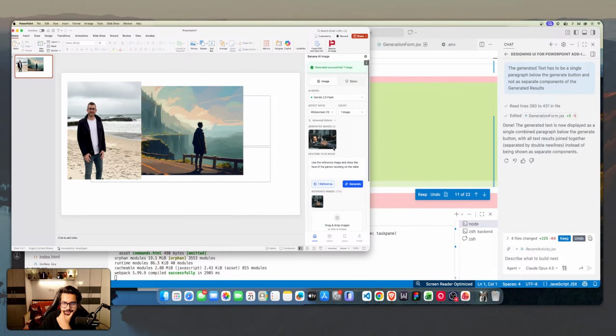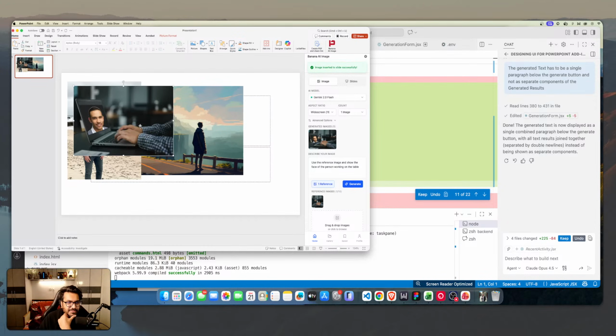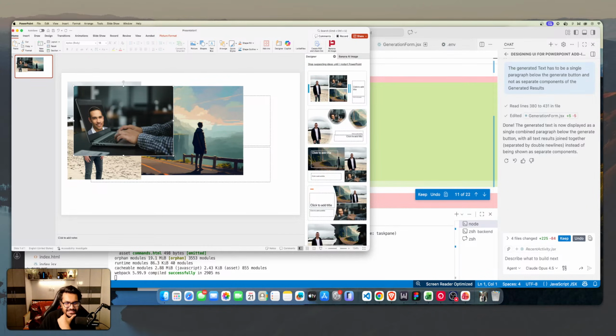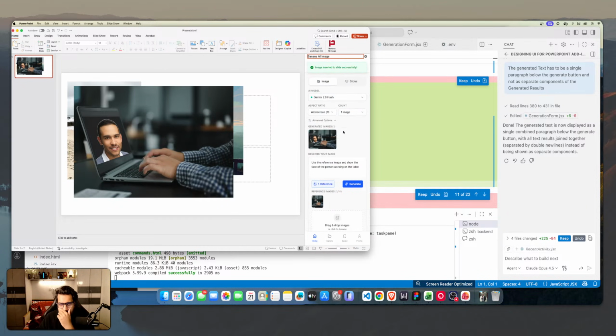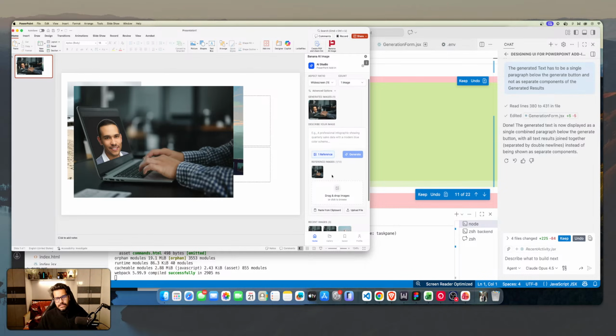Okay, cool. I don't know where he put the face, on the laptop. It's fine. This is how AI is, it's not accurate, and people truly understand that. So this is done.